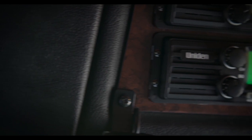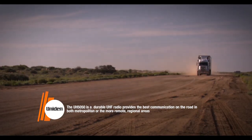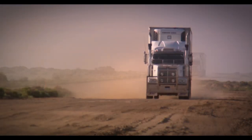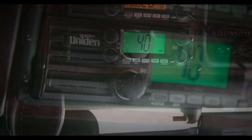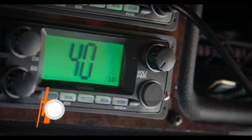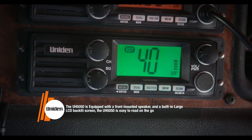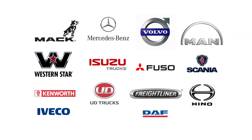The UH5050 uses 80 narrow band UHF channels, giving you a variety of frequencies to both transmit and receive from. This durable UHF radio provides the best communication on the road in both metropolitan and more remote regional areas. Built for the rugged Australian and New Zealand conditions, the UH5050's DIN size makes it perfect for the truck driver who's after the best in fit and finish. Equipped with a front mounted speaker and built-in large LCD backlit screen, the UH5050 is easy to read on the go, and being 12 or 24 volt compatible, you can be sure it will work faultlessly in all truck brands.